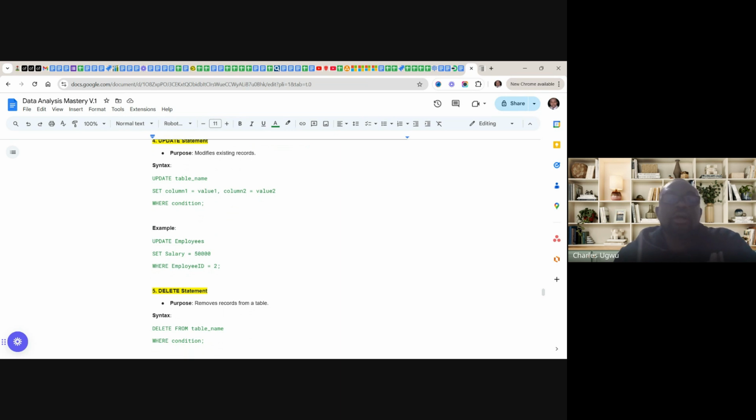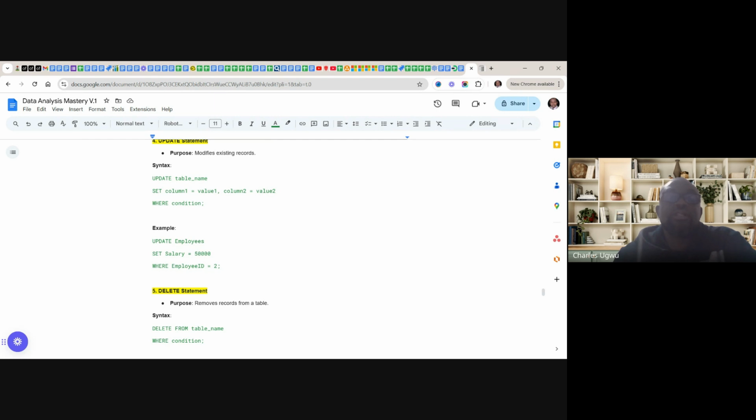Now you see update employee. The table here is the employee table. Update employee, and set salary to 50,000, where employee ID is 2.